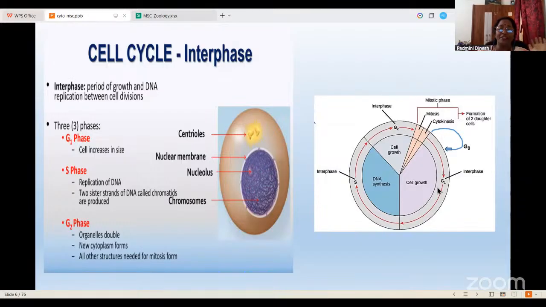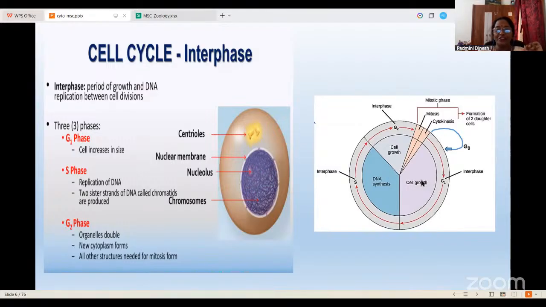So what is the G1 phase? G stands for gap phase, so that is why the name is G. In this gap phase, cell growth occurs. Cell growth means whatever cell organelles are present in that particular cell, say, for example, endoplasmic reticulum, the Golgi complex, the lysosomes, they will all have to duplicate, double themselves. So that is called cell growth.